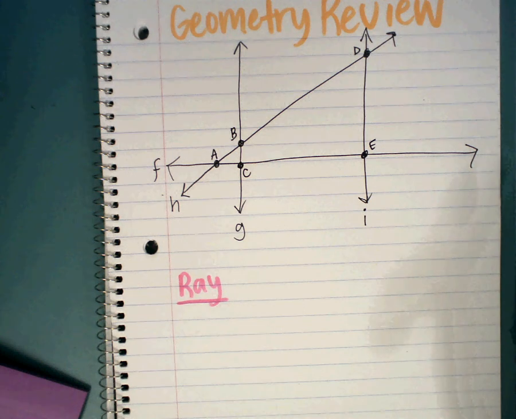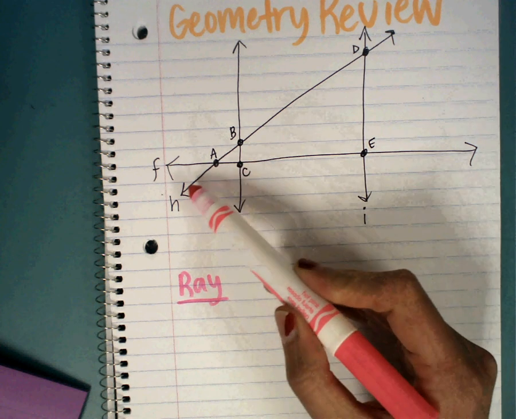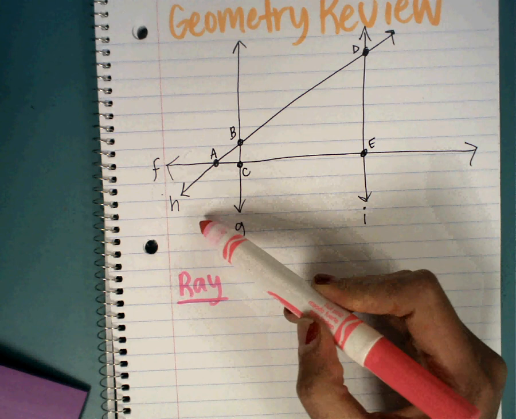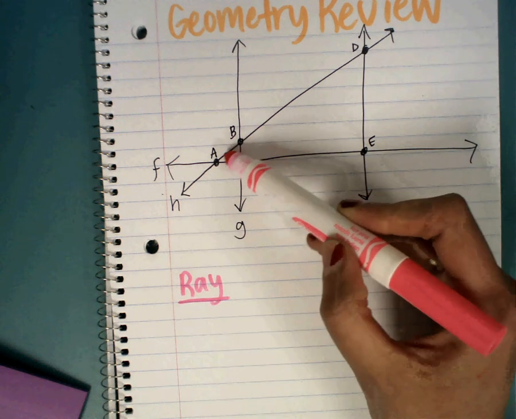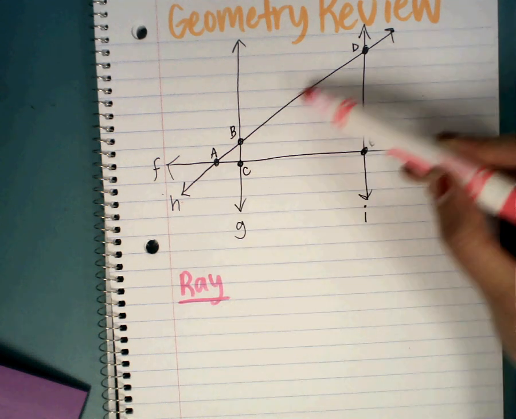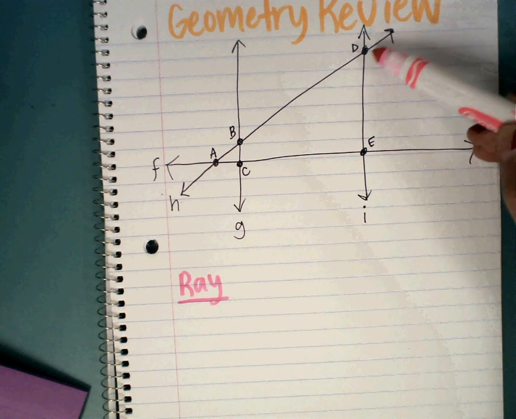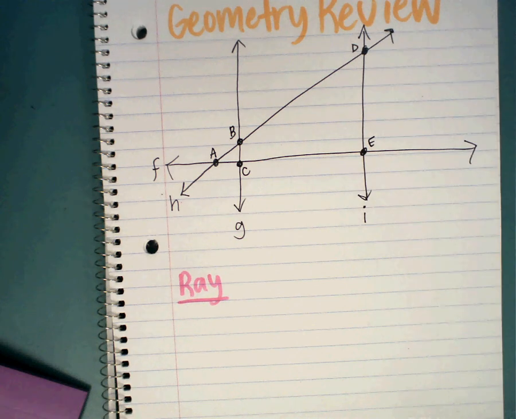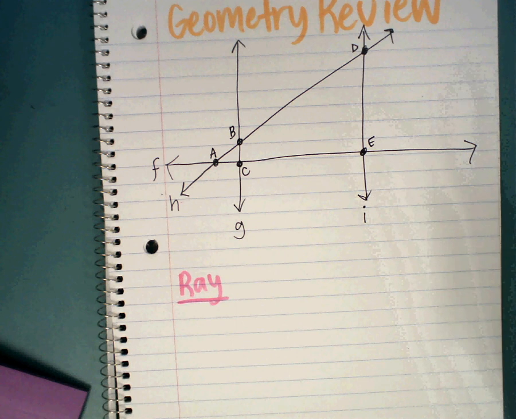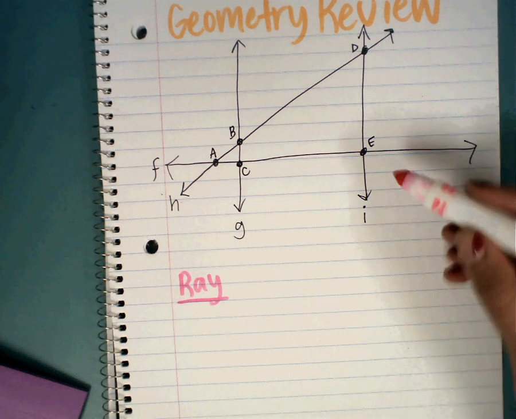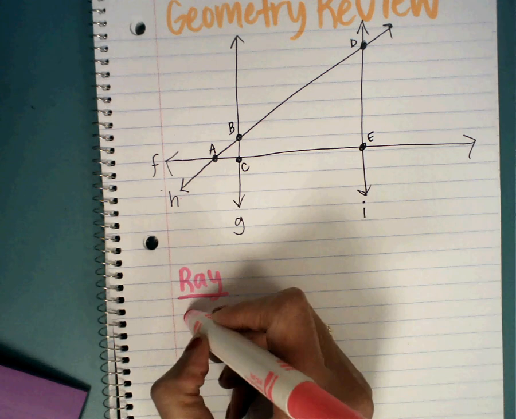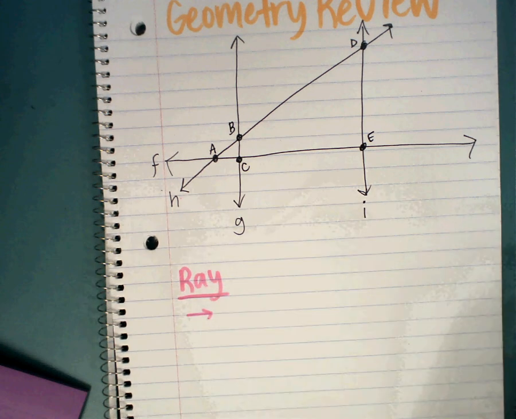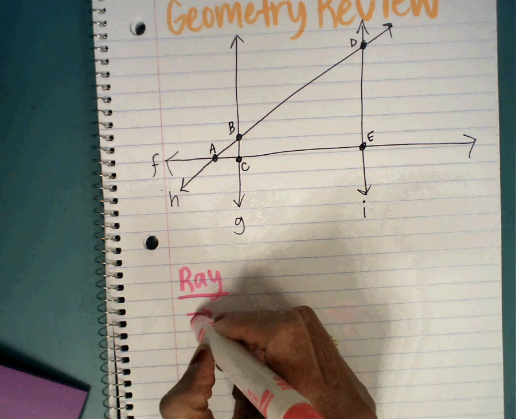Because I see several. I see that we could start at A, and here's our ray, right? We could start here at B, and here's our ray. We could start from B and go this way, or we could start from D and go this way, or E and go this way. So there's lots of options. But you just have to remember that a ray starts with a point on one side and an arrow on the other side. Okay, so I think that E is a good one. So the way that you say that you're talking about a ray is you draw an actual ray, and then the capital letter that the point is starting at. Okay? So ray E.